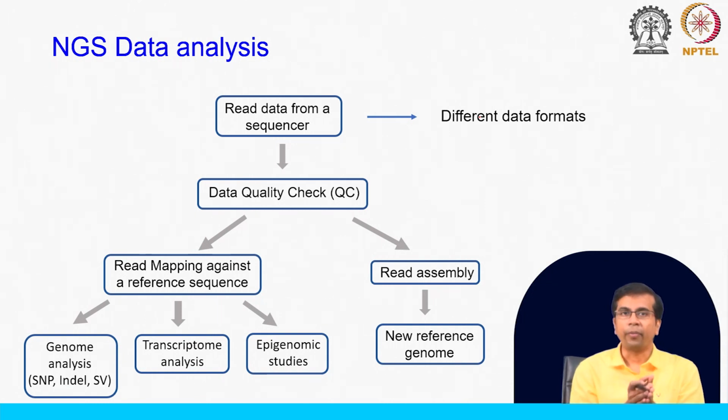Now, once you have done read mapping, again this read mapping is required for a lot of different types of analysis. For example, if you are interested in genome analysis, for example, if you are looking for genetic variations or structural variations, single nucleotide polymorphisms, you will do this genome analysis, and the first requirement is the read mapping. You can also be interested in measuring expression level of mRNAs or genes, and we will do something called transcriptome analysis, and the first step is again read mapping. And then finally, for epigenomic studies also you need to do read mapping.